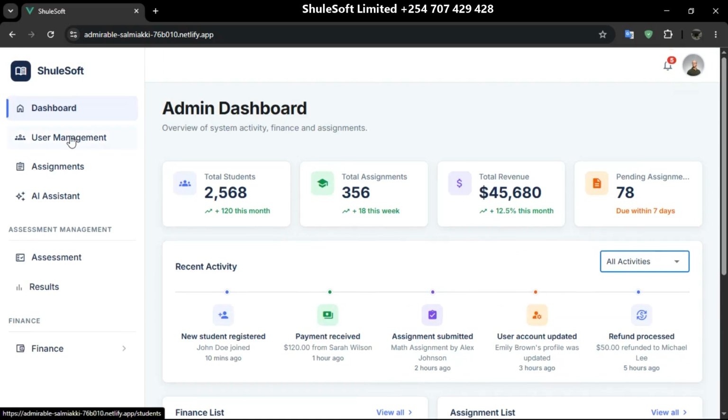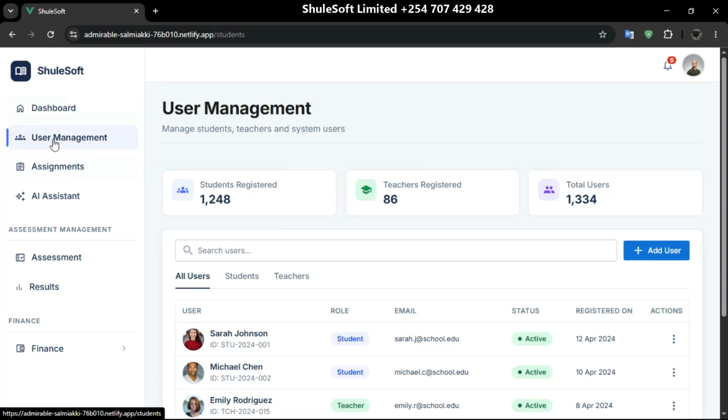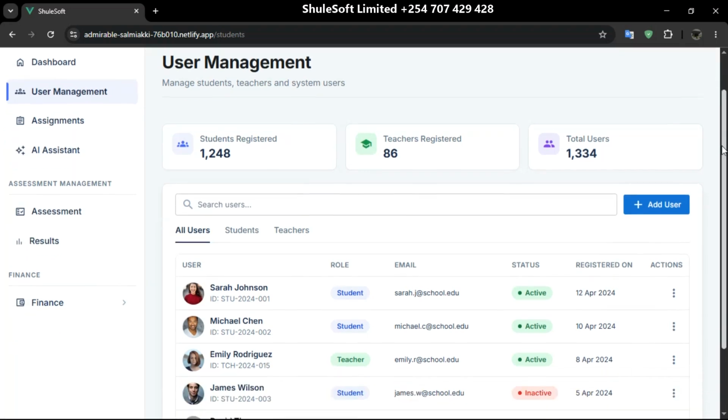Here you come and view the user management. We created the necessary modules here. If you want to have yours specifically designed for your institution, when you contact us, we'll not hesitate to work on the plan and the modules you want us to add for you.